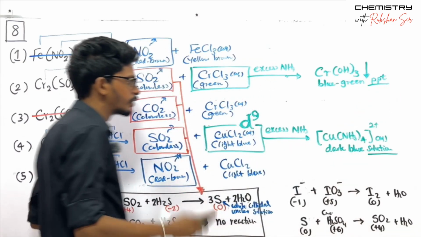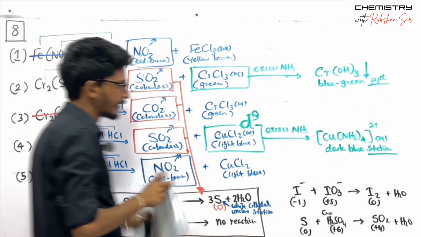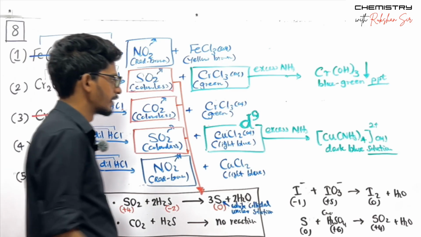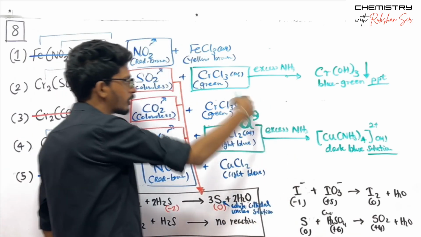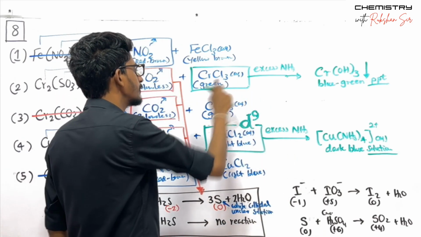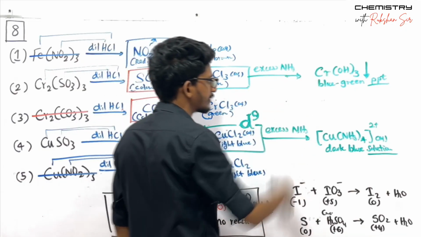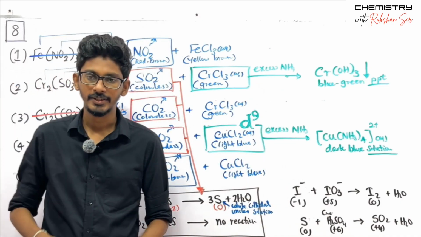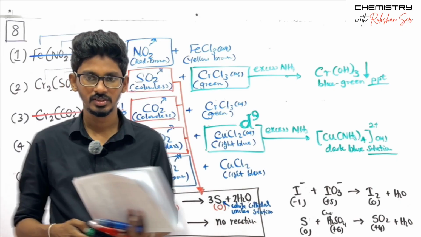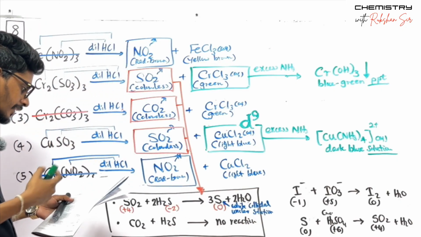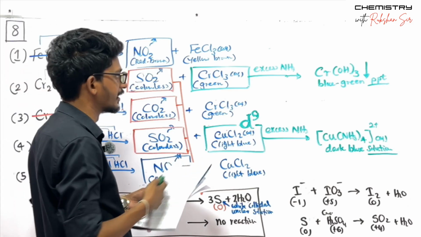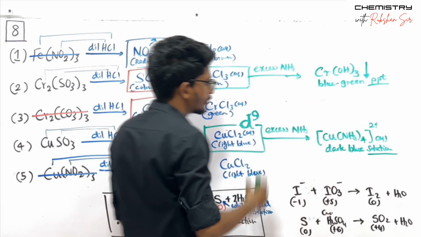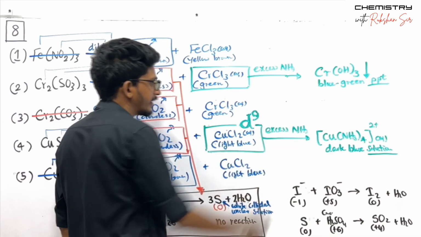Only if you are a decent D10 will you come up with a solution in the form of amine complex. All the other D block cations other than D10 will come up as hydroxide precipitate with excess ammonia. So ammonia is capable of providing the OH minus ions to the solution as well. So they are saying a colored precipitate is produced. So that is not the D10. That is what they are saying.